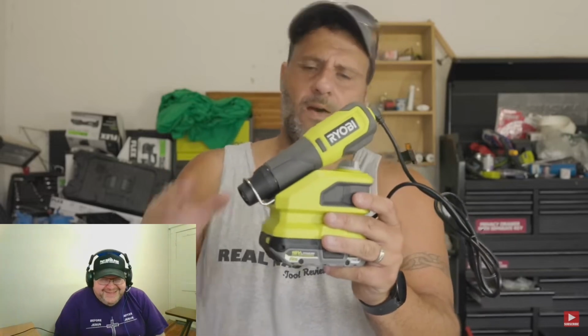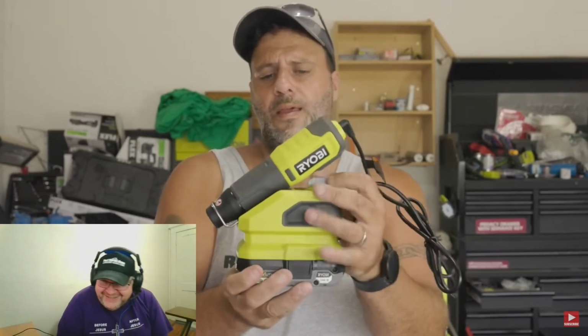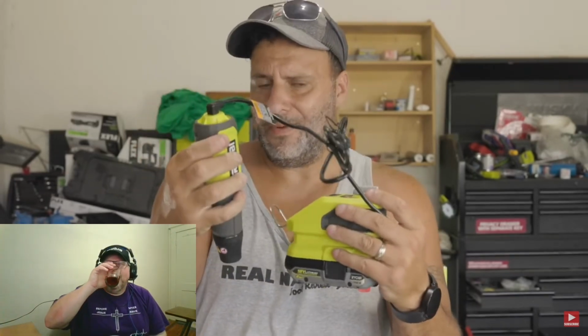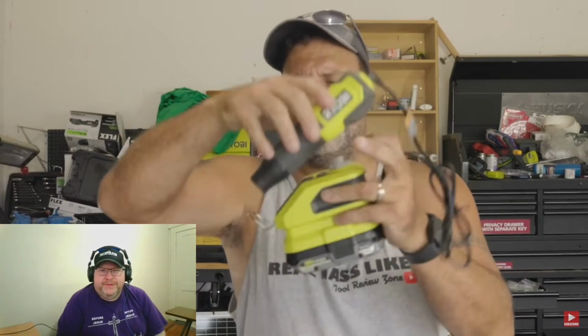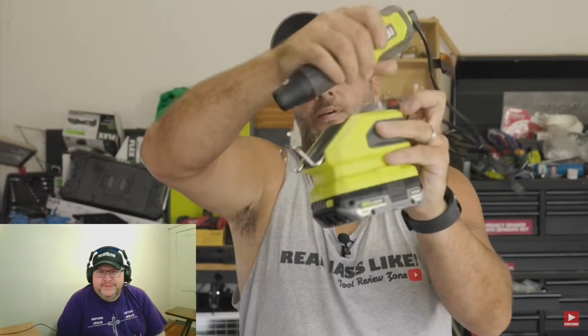So basically how this works is, you can turn it on high, turn it on low, turn it on medium. But if you wanted to, this is basically for shrink wrapping, or if you need to remove paint, or if you needed to take an adhesive off. It just gives you a little bit more control because instead of holding it all the time, this will sit in a stand like such. Well, you would turn it on first.